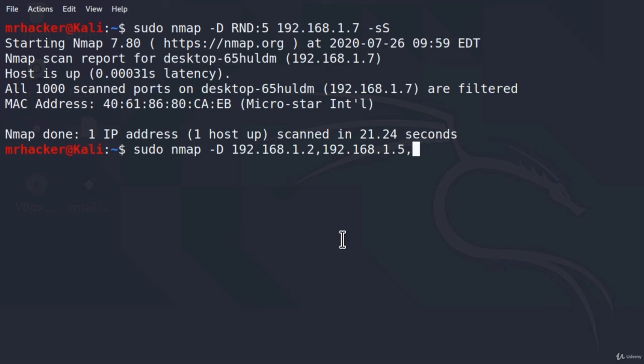Let's use 192.168.1.6. Let's use 192.168.1.15. And let's at the end use my IP address. To specify the Kali Linux IP address, we can simply type ME. What this command will do is use these IP addresses to scan the target, including our true IP address. So all we need to specify is the IP address of my Windows 10 machine.